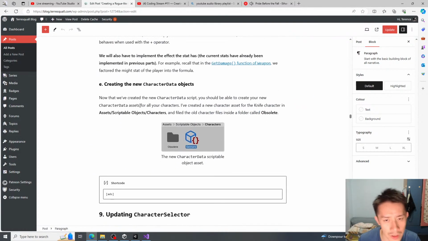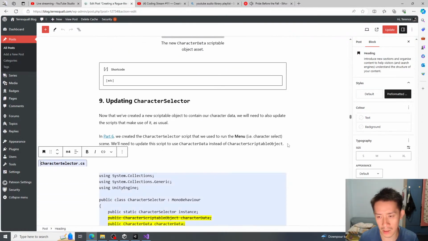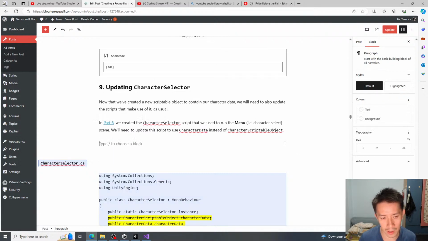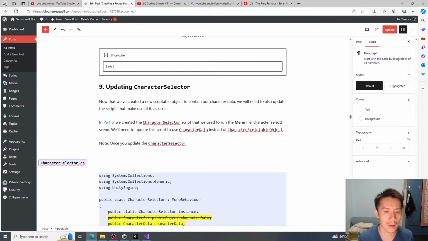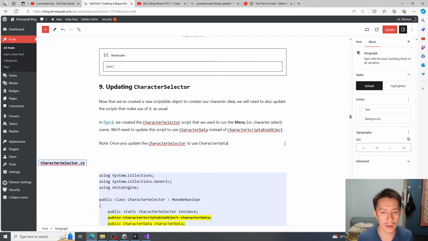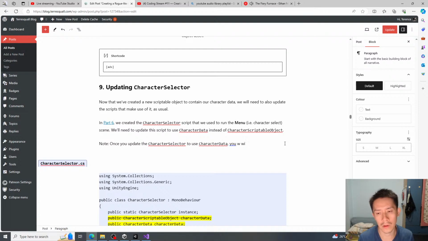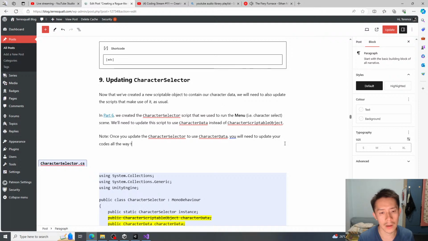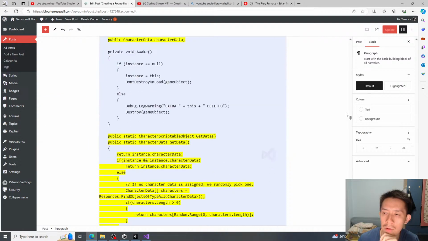Okay, so the problem actually arises only after we update the character selector. So let me just leave a note here that says, once you update the character selector, use character data, you will need to update your code all the way to part 13, right?